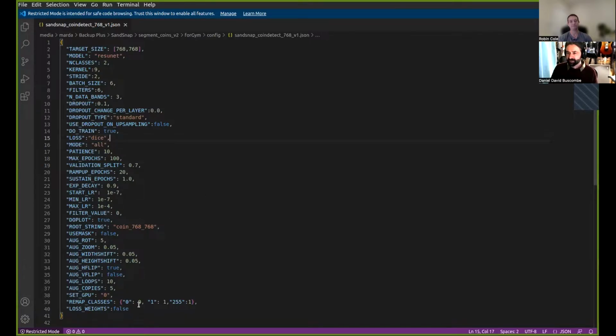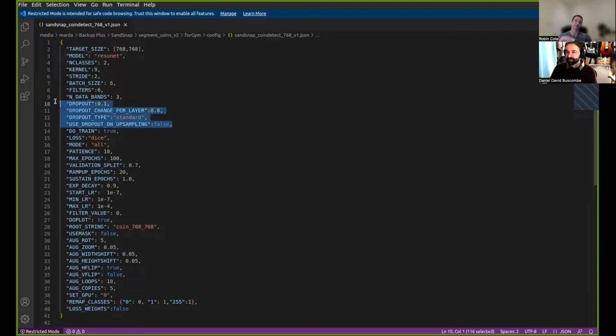And this config file is kind of a mess, there are lots of different things here. But once you master this, then you've mastered the process of using the software. It has lots of different decisions in here, from what size of the imagery you're working with to what type of model you want to run. This one here is a ResUnet, but you could specify a different model in here. This is a really simple model that just has two classes, but it can deal with any number of classes. I'm working with 3-band imagery, but again, this could be several more bands if that's what the solution required.